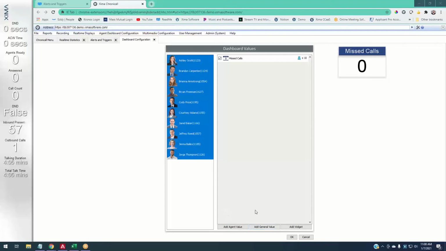Now, we're actually not going to see the end result of this widget I'm creating, but just keep in mind it would look like this, except it would only have two values. We're going to create two values on it. So it would only have two, whereas this one has like 10 or 11. Okay. So we're going to go ahead and start with general value.